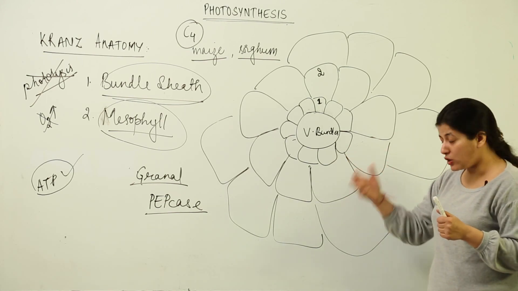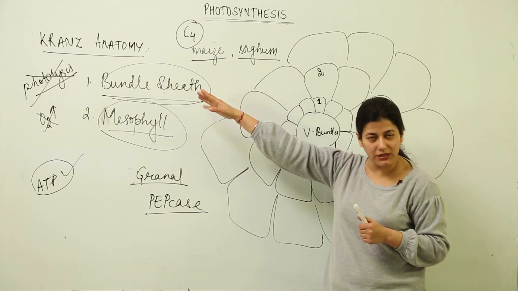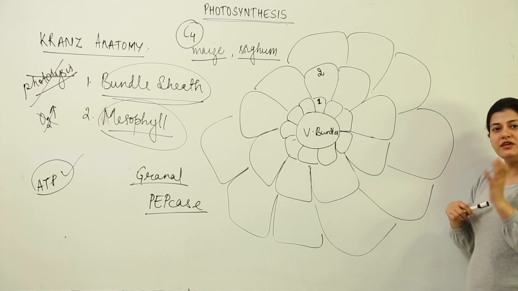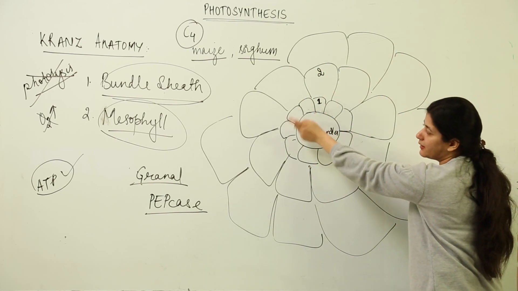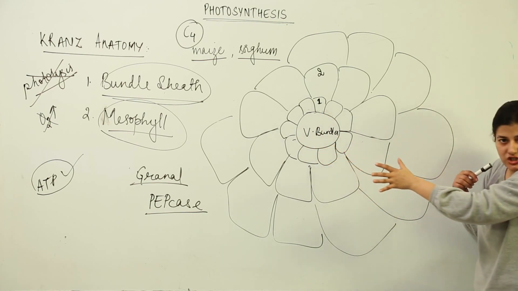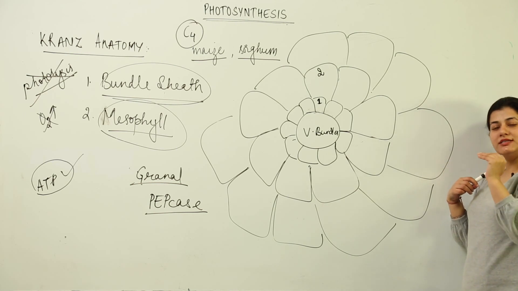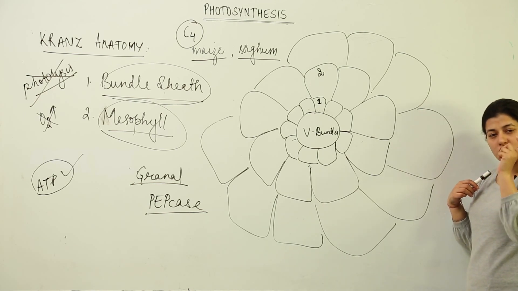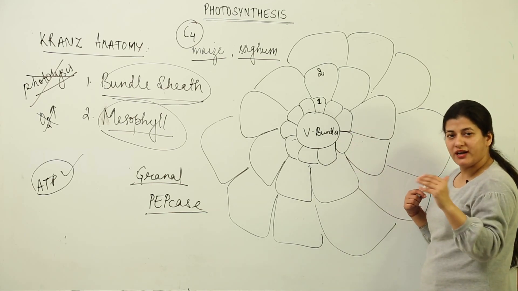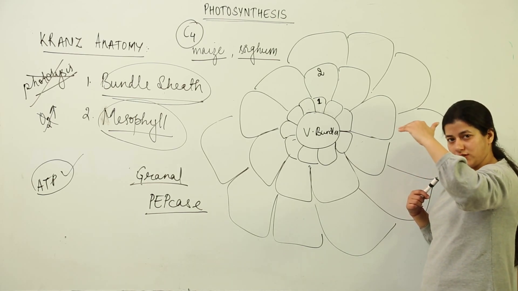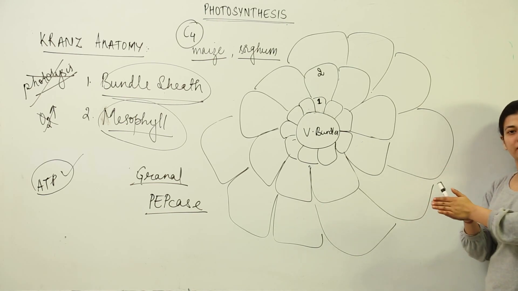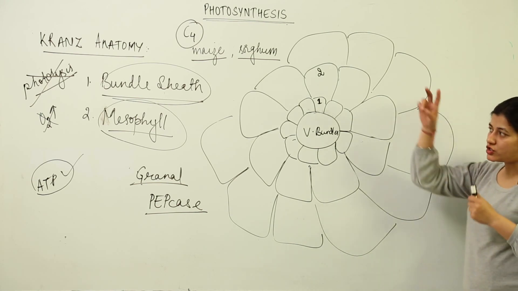This wasteful process is overcome by Kranz anatomy. In Kranz anatomy, the mesophyll is not divided into its usual forms; instead it forms concentric rings around a wreath-like bundle sheath. Vascular bundles are surrounded by bundle sheath cells, whose different type of chloroplasts ensure oxygen entry is totally barred. These bundle sheath cells have Rubisco inside them, but their chloroplasts have no grana — instead of granal arrangement, there are stroma lamellas performing cyclic photophosphorylation for ATP generation.